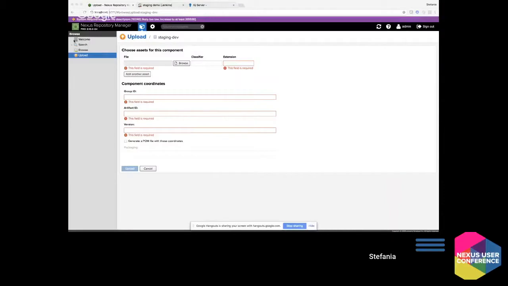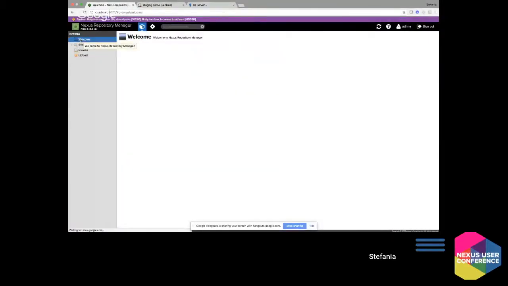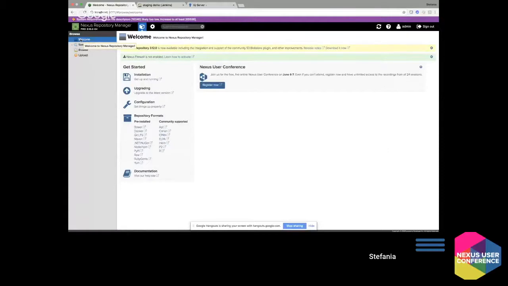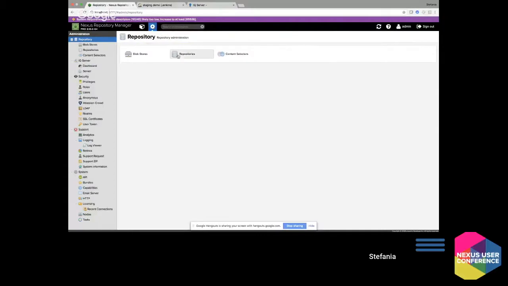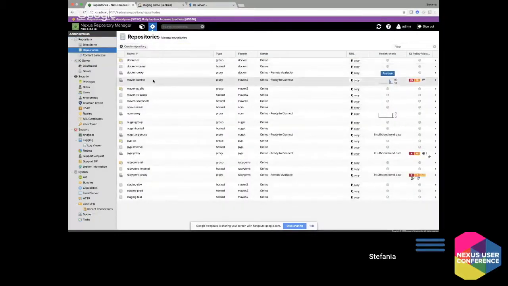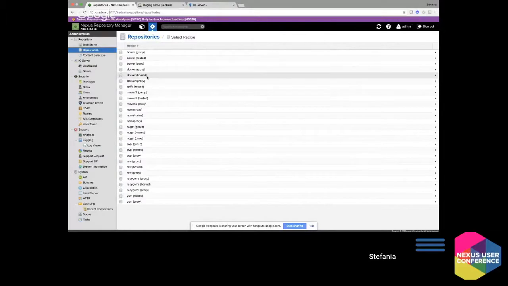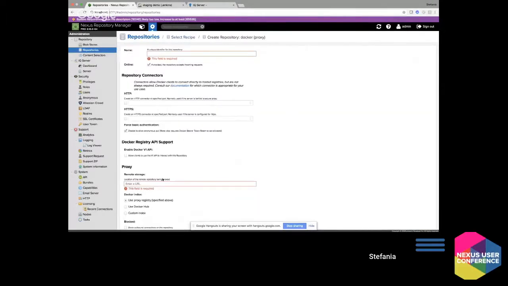So Docker. So here I am in my Nexus repository. With Repository 3, some of the big differences that we came out with were increasing language support. You can see here Bower, JavaScript, Ruby, Node, etc. So for Docker, first I'm going to show you what it looks like to set up a repository. So I have a couple already. So you can see Docker proxy, internal, and all. It's very easy to set up. I just press create, and then I select the type of repository I want. For example, Docker proxy, I need to put in my remote storage, etc.